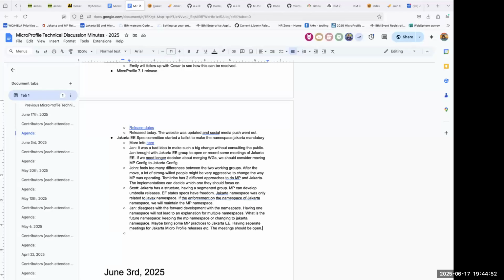Okay, thank you, Ian. John. Yeah, I've been thinking a little bit too about discussions around what would happen to some of the current specs if they moved into Jakarta, right? So we have config as the immediate example. There's kind of a forcing function of Jakarta 12 that would probably lead the way. Then there's JWT might fall under security. REST client might fall under REST.